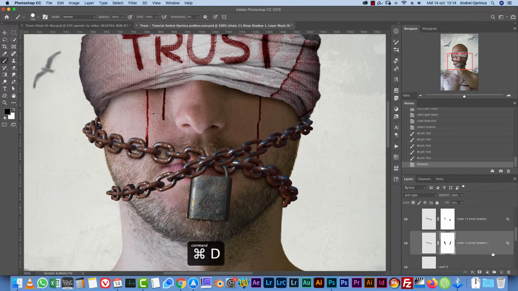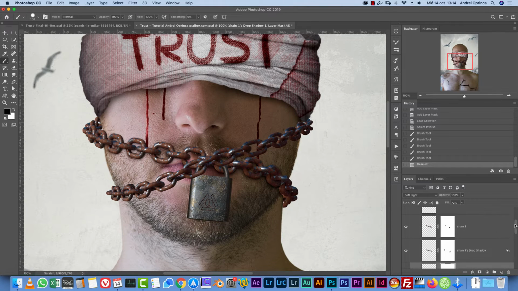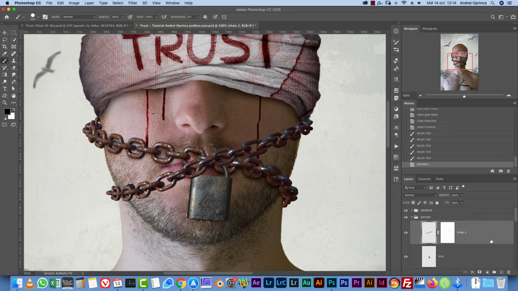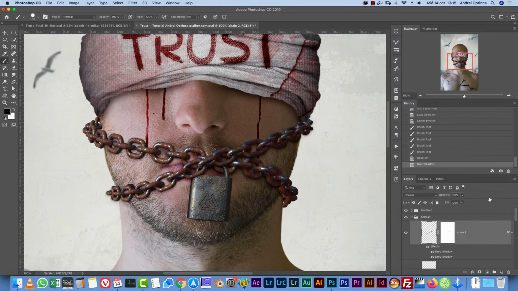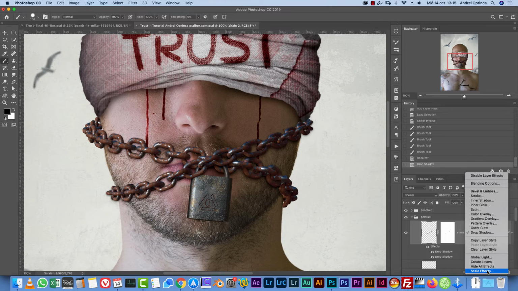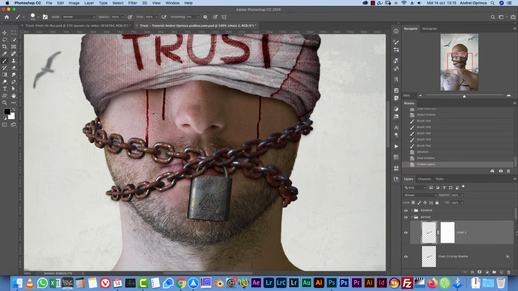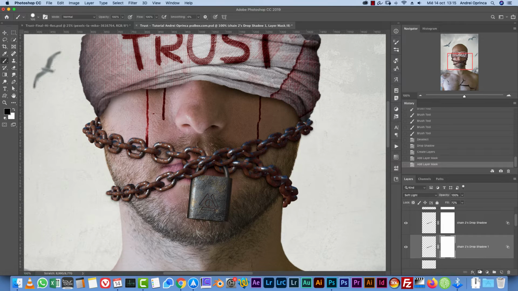And let's do the same with the other chain, chain 2, double click, add the same drop shadow. Actually, you can see I have the same settings now as I have for the first one. The first one is on multiply with 2, 0, and 7. And the second one is on soft light with 10, 0, and 14. Obviously, these values depend on the canvas size that you have. Click create, right click on the effects, create layers. And now I'll create 2 layer masks for this.